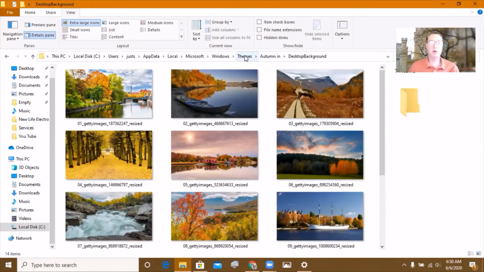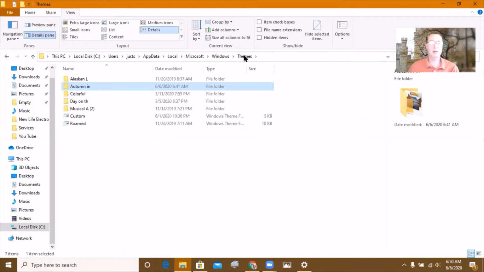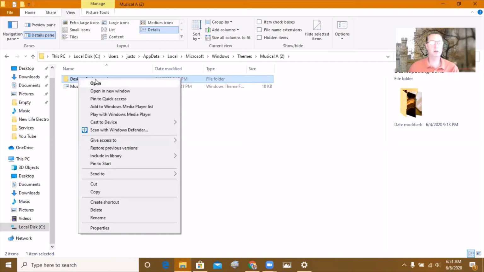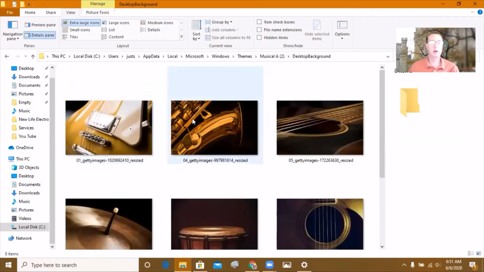But let's come back up to other themes. You see, I'm gonna click on this one, and that'll take me up to the themes that I've already downloaded. But remember, when we started, I had the musical one. So I'm going to open that up, and I clicked it too fast. So you're not the only one who has a problem clicking sometimes. So I'm going to click out, and then I'm going to double click musical again. There we go. Now let's pretend that I had problems with double clicking. Try right clicking over the folder you want, and that should pull up the options, and then left click open, and then you don't have to worry about double clicking. So this is my musical instrument one.